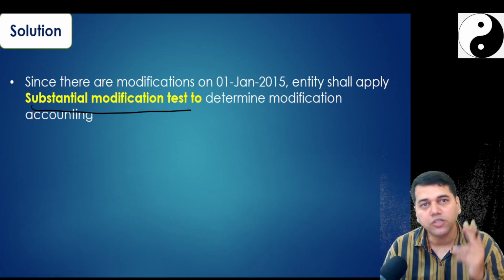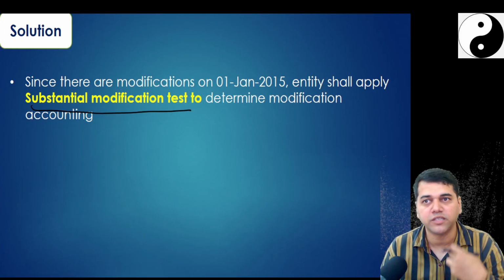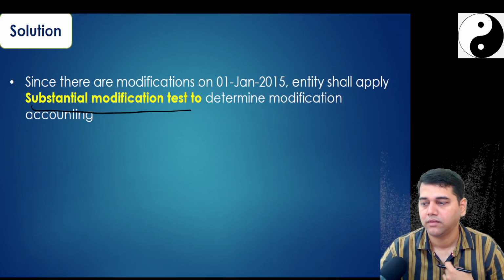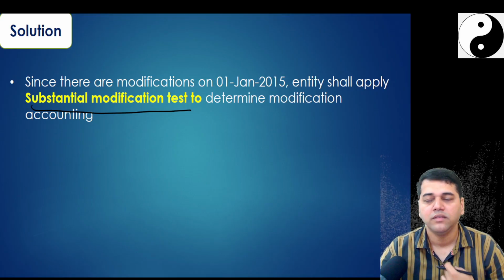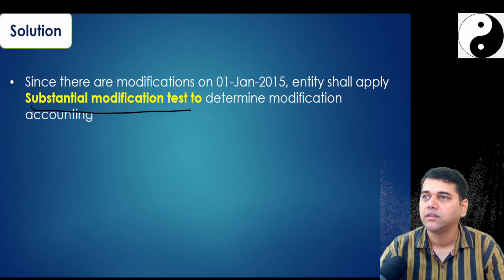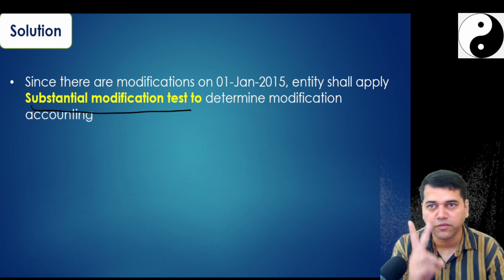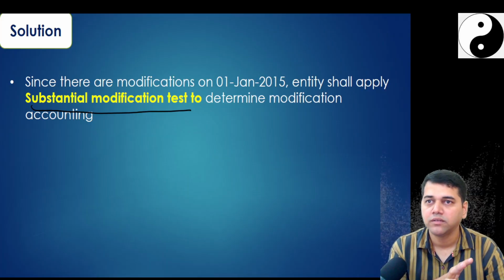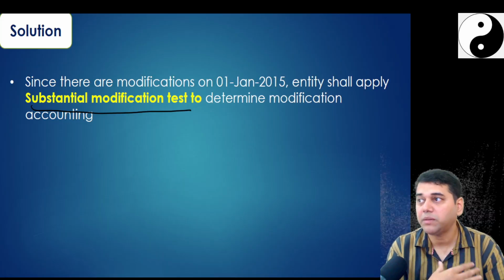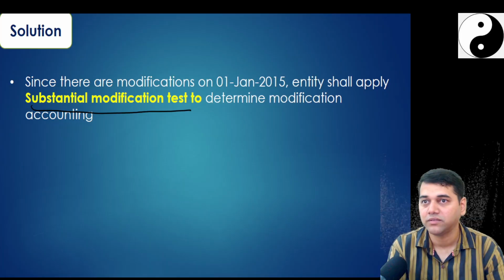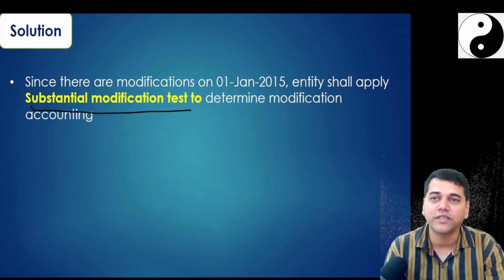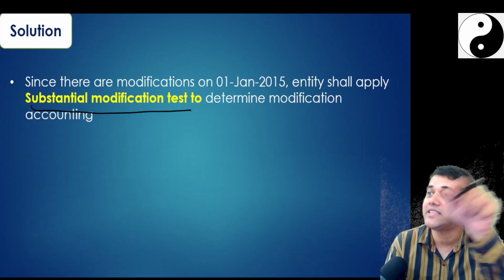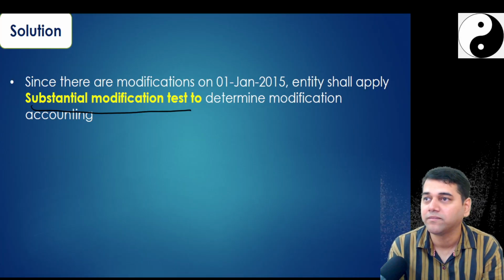For this I need 2 pieces of information. Out of the 2, is any information available with me? I know my present value of the future cash flows at old terms. That is always 10 lakhs only, no? Because the original loan was at fair value. There was no amortization. Understand? Otherwise, you should have prepared an amortization schedule and checked the cash flow at the end of the 5th year. Otherwise, you calculate separately.